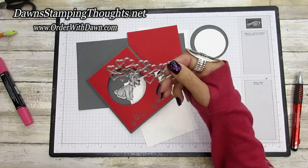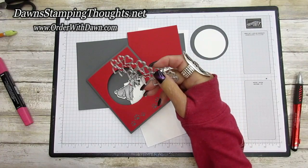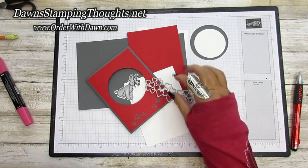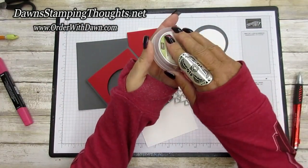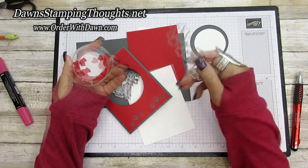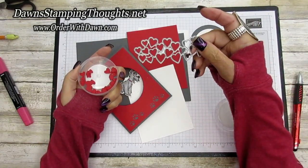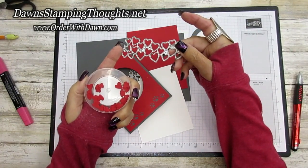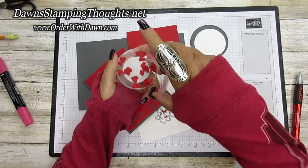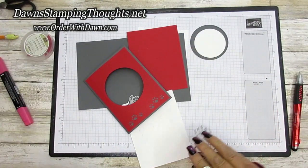So when I did my club meeting, I did a bunch of passes through the hearts. And what I did is I put them in a little case. I'm going to try to grab this here to show you. So I put them in a little case and then everybody could pick their own hearts because it die cuts a lot of the hearts. So instead of everybody running it through the die cut machine just for like 1 or 2 hearts, this way I just cut a bunch of them out and then they could pick whatever ones they wanted to use on their card. Okay, so that's what I did for the hearts.